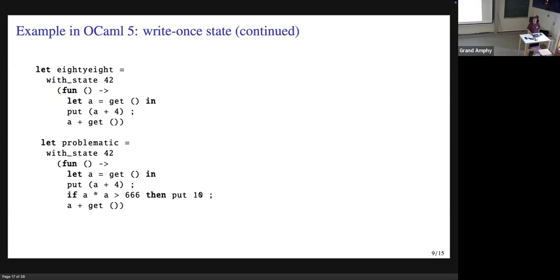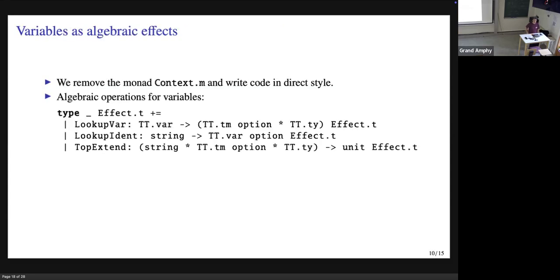So now let's try to do variables in our little proof checker. The first thing that's going to happen is that we will remove the context monad. Remember, in the earlier two versions, we said you could write your code with your bare hands, and then you have this boilerplate that keeps passing the context everywhere, and it's kind of annoying, and the code looks ugly.